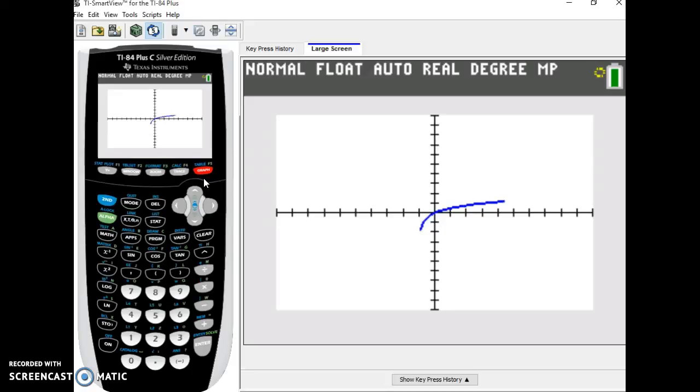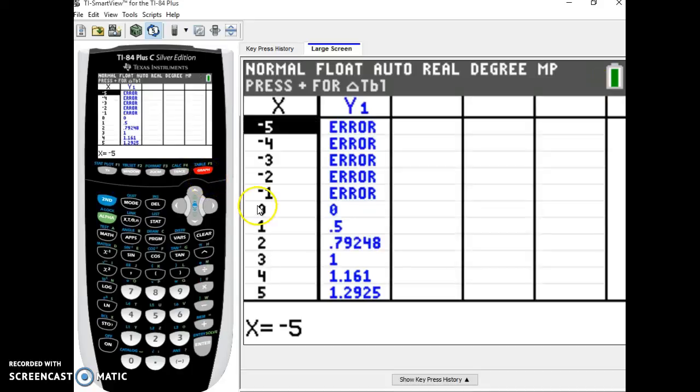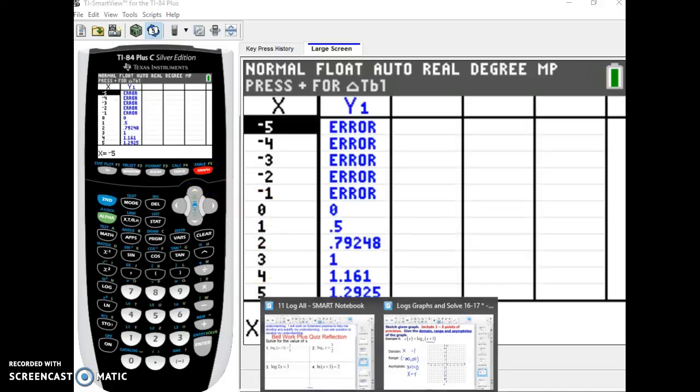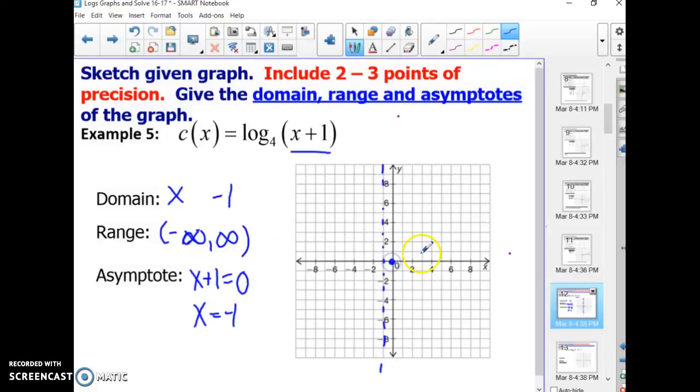So right there I have that situation. This is the thing, that goes all the way down. I look for 2 points to plot. I look here, I get (0, 0) and (3, 1). So I come over here and I plot (0, 0) and (3, 1). I now come up and I go like this. Looks like a really good graph.